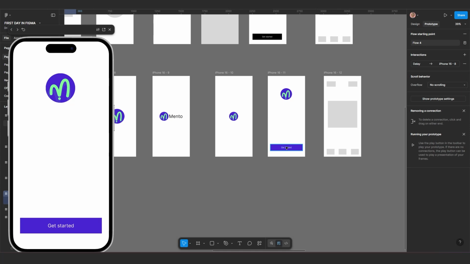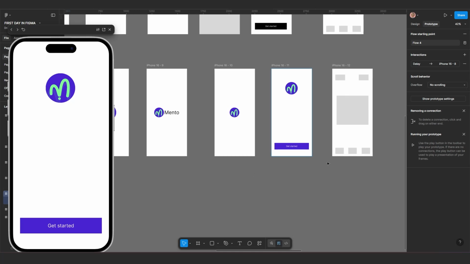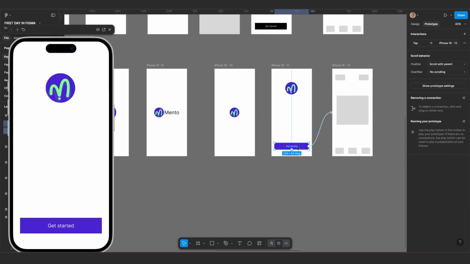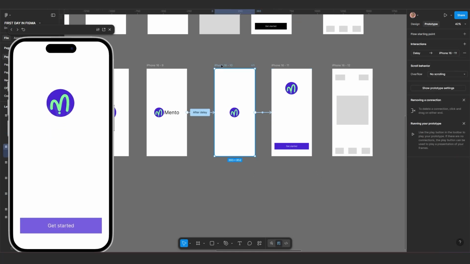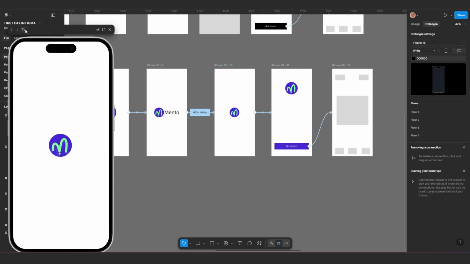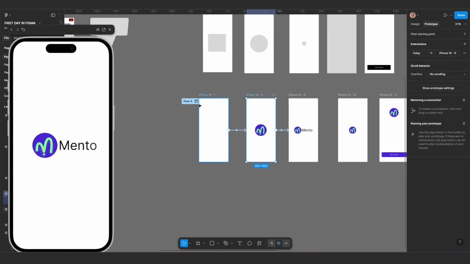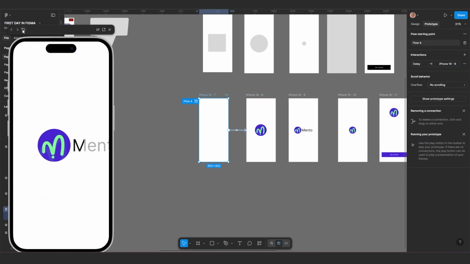Okay, so you can begin to sweeten it up a little bit like this one. You can see the way this button came in like this, it's not as smooth as it's supposed to be. So what we can do there is to select this button, Ctrl C, and take this button, Ctrl V, put it here, then move it downward like this. So in this case now, if you refresh again, let me start from the beginning. So it's going to be cool, right?